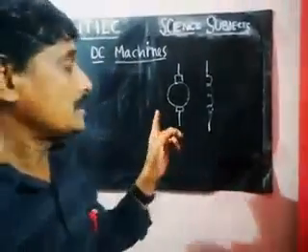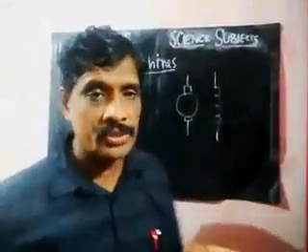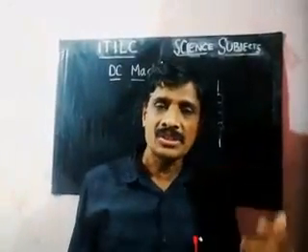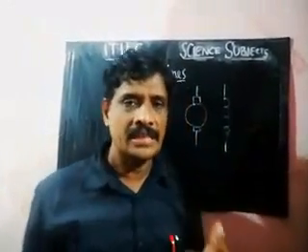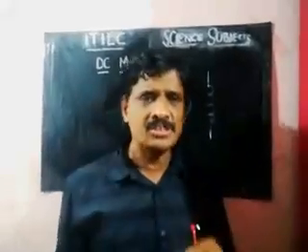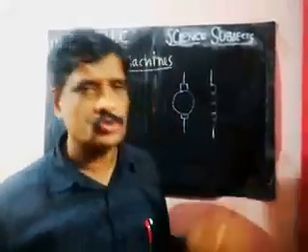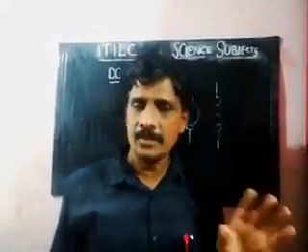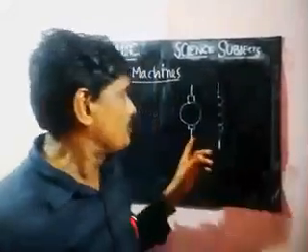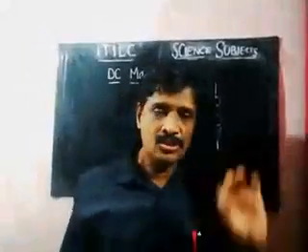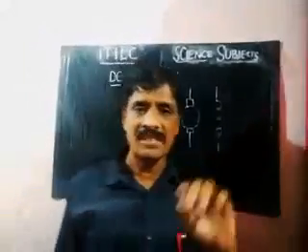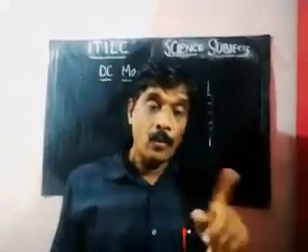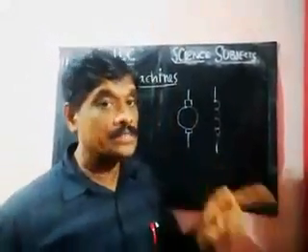The behavior of the shunt motor is that at rated power it gives a constant RPM. Theoretically there will be some fluctuations due to practical difficulties, but most probably it will give a constant RPM at a definite power. Now, if you want to connect the DC source with the motor, it requires an accessory known as a starter. We need a 3-point starter to be connected with the motor.